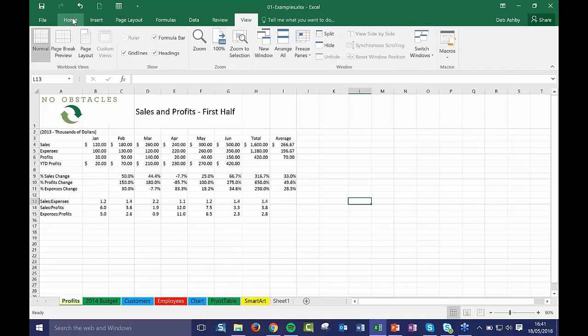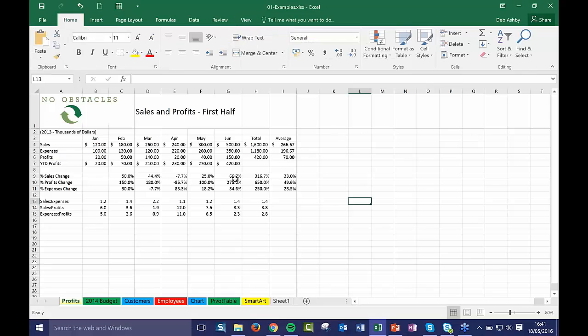Now, incidentally, if we just click back on the Home ribbon, the things that you'll find on the Home ribbon are the tasks that you would use most commonly. So you'll find on there things like cut, copy, paste. You'll find all your formatting options, your alignment options, number formatting, sorting, filtering, auto sum. These are the most frequently used commands in Excel, and that is why they're on the home ribbon, so they're very easy for you to get to and access. All right.